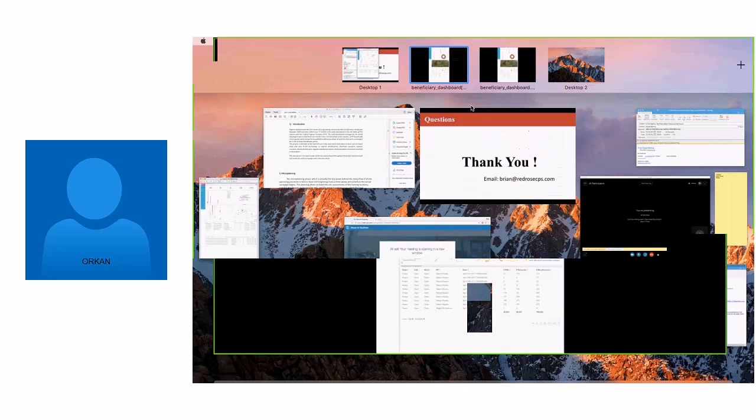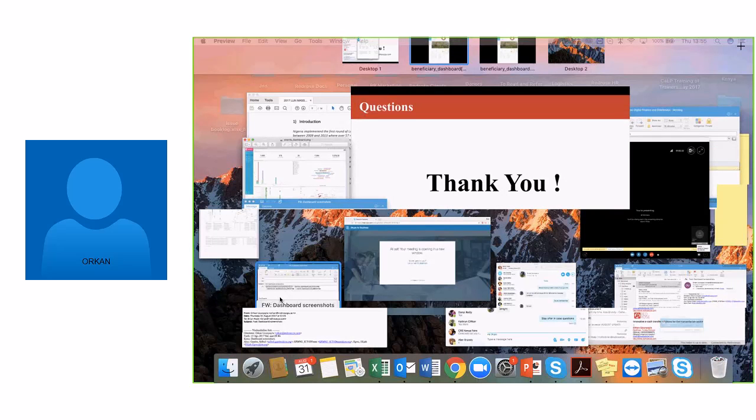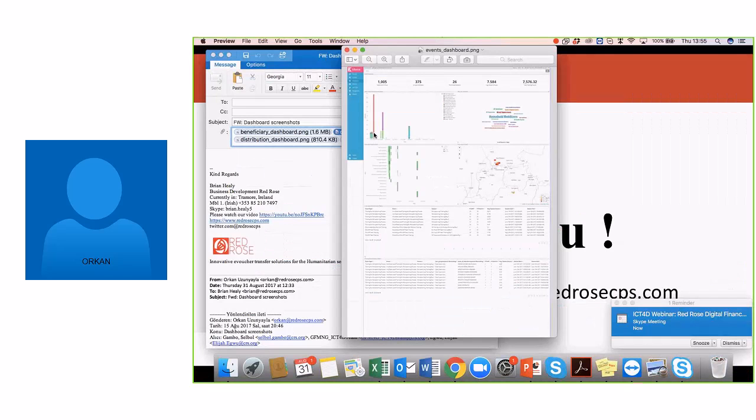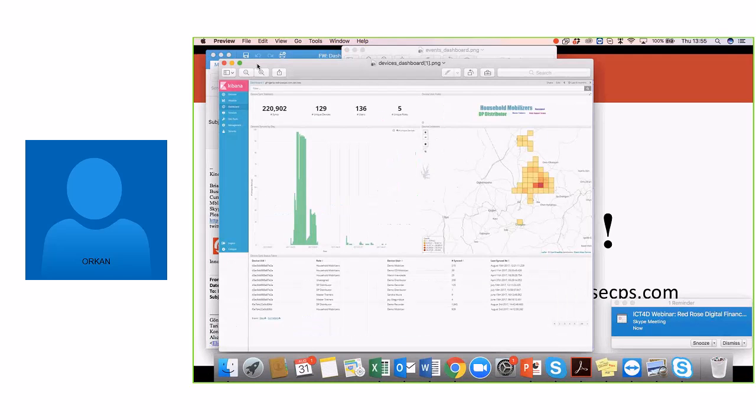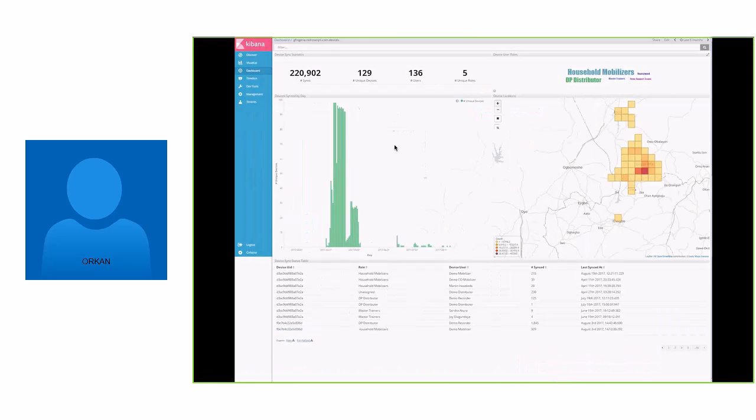As you can see, in this project we are doing three main things. The first one is the training of the staff that will work there. These will be the registrars, the distributors, and everyone. Since this is a big project, there will be a whole lot of people working on it. So the first stage is to train people who will train the people to work, a training of trainers basically.